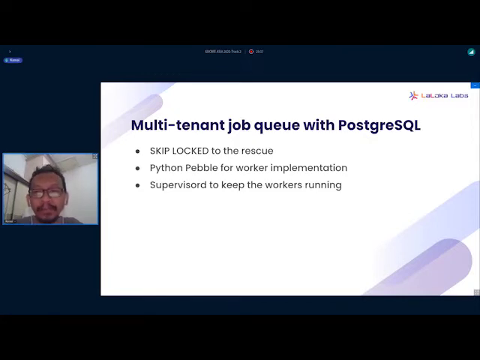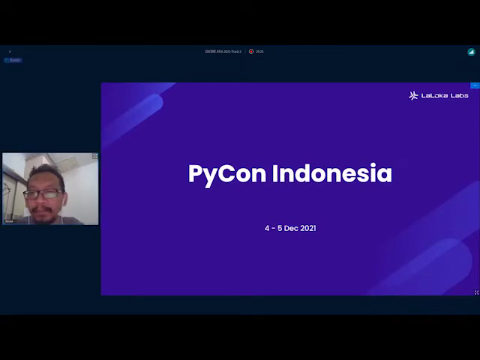Then we use supervisord, which is also a Python library, to keep the workers running. So I think that's all about some of our experience in implementing a task queue using PostgreSQL and Python.